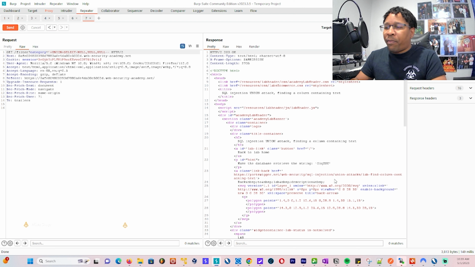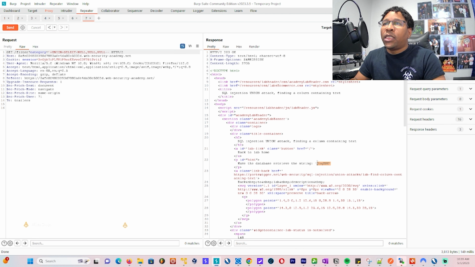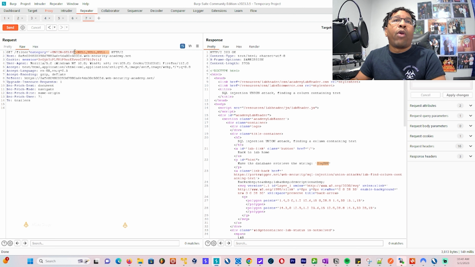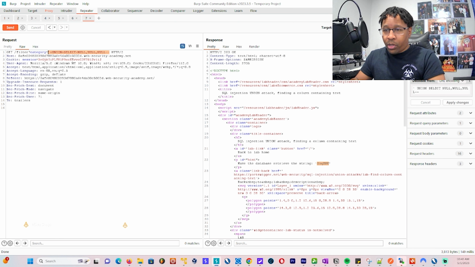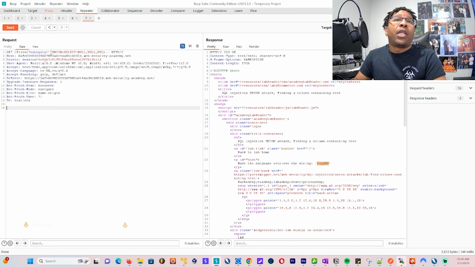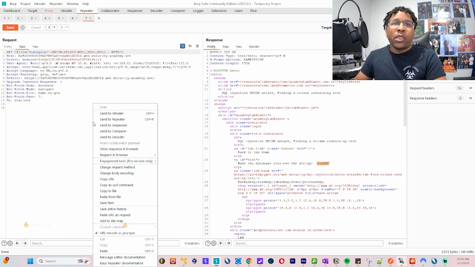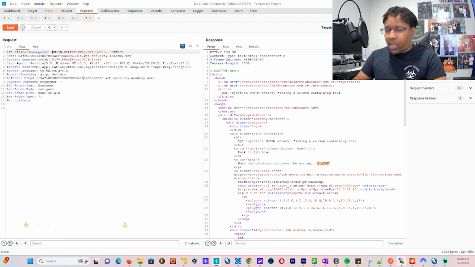So our next step is to take this string here and see where this pops up. Now, to show you why I said to have this URL encoded, I'm going to save this payload here. The reason is that if there's white space, it's not going to look complete.